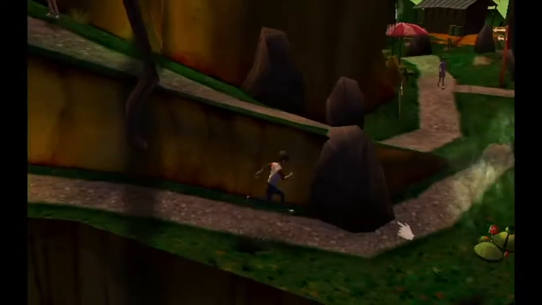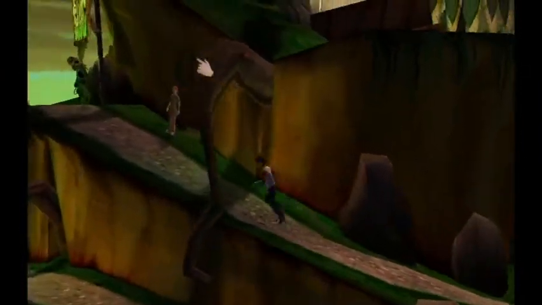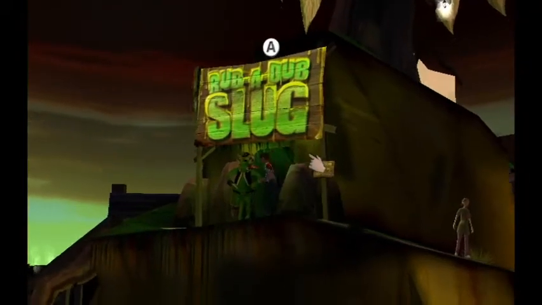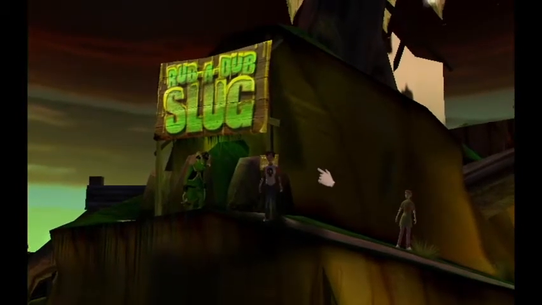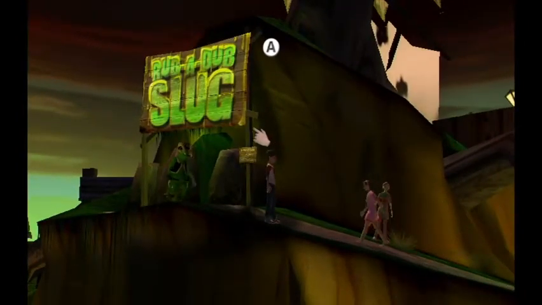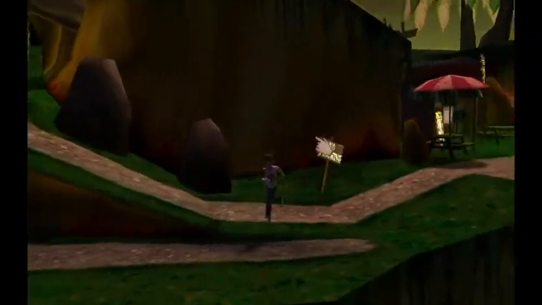This is what the optimal route does. And you're going to run this way, over here, and up to Rub-A-Dub Slug. If you can beat Rub-A-Dub Slug with over a minute 15 left on the clock and get gold, it's faster than Calamity Canyon. If you can't do that, then it's slower than Calamity Canyon. So that's how you decide what route you want to choose.